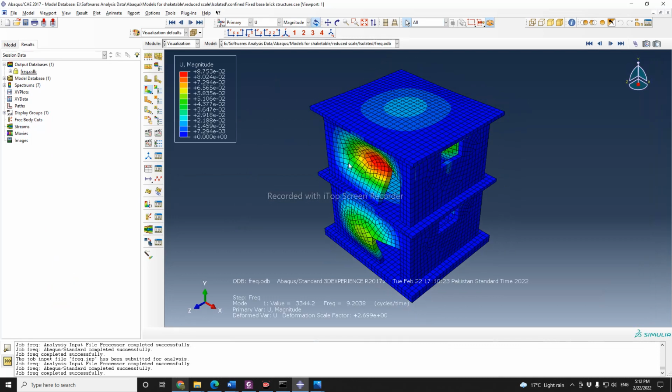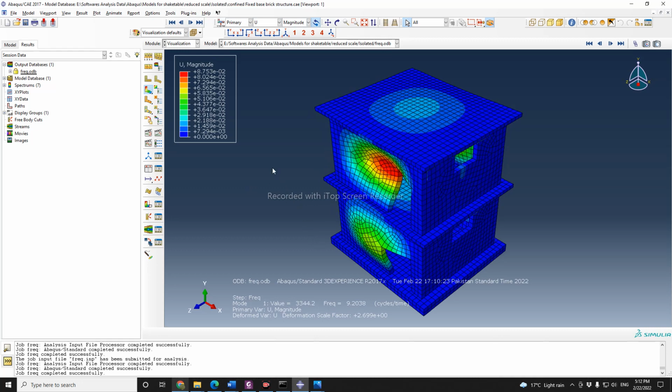Okay, so this is how my model looks like. At first mode, it has a frequency of 9.2038 cycles per time, which means hertz.